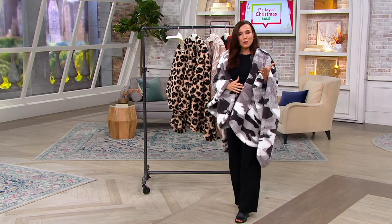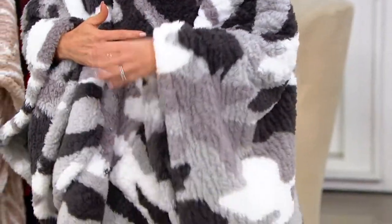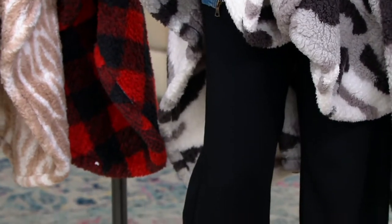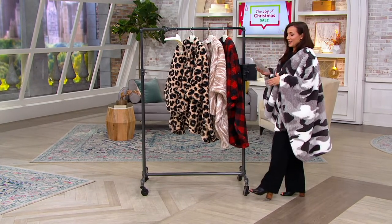I actually purchased this one in this color because I do so much — I'm always on the field with my kids' lacrosse, and some of those Saturday morning games are chilly. So I thought instead of being draped in a blanket, why don't I take my cute little cape? It is the coziest thing if you're ever in your home right now to put on. It is amazing.